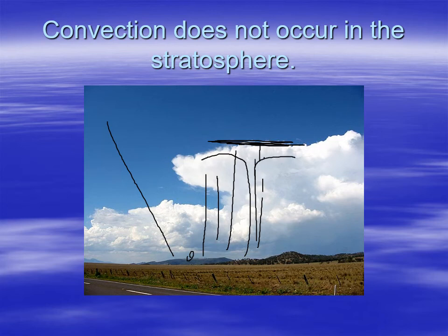When you build something this tall, you can get droplets up here. Gravity brings the droplets down, and they get bigger and bigger as they fall, and you can get a thunderstorm. Sometimes you may hear in the weather about a cap. A cap is a layer of warm air that's up above you. If there's a cap, a layer of warm air, then the convection is rising, and when it hits that warm air, it quits rising and flattens out, and it does not build into a thunderstorm. So in the summertime, when they say there's a cap over the DFW area, so we're not likely to get thunderstorms, that's what they're talking about: a layer of warmer air that's aloft.